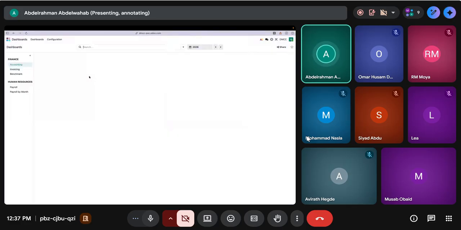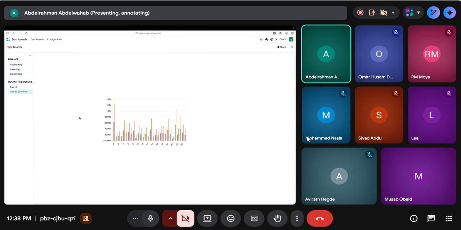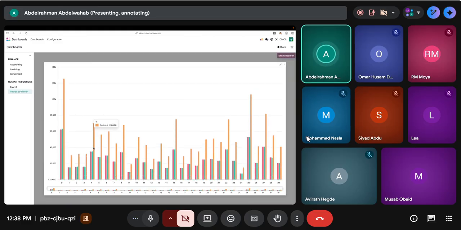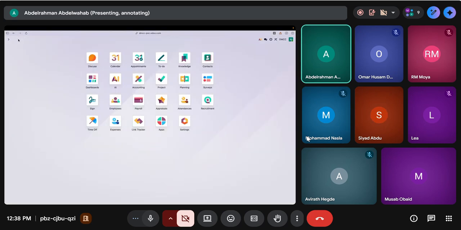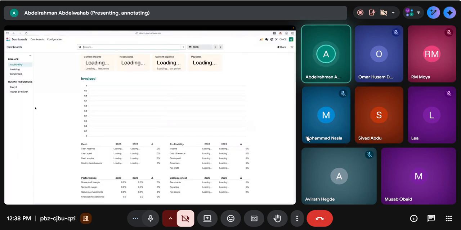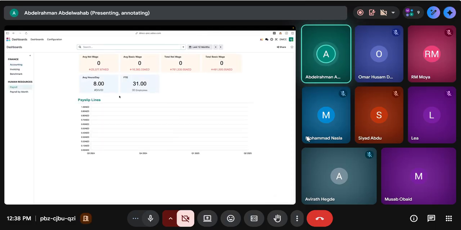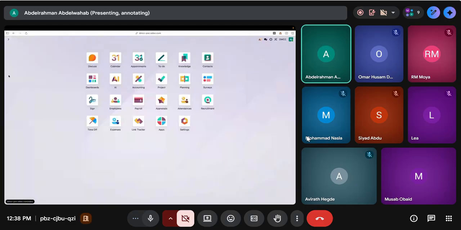And then if I move back into the dashboard over here, you'll see I'm able to see the graph without having to look at the table where everything is being calculated for me. I'm able to expand this and get a better look, and it'll tell me exactly what I'm looking at, right? Okay, this is obviously in addition to the default ones that you have. So with payroll, you've got a few default ones that are available for you as well. Now, obviously, because we haven't paid any of the pay slips, they don't show up here. As soon as we mark them as paid, they're going to appear over here for us to take a look.